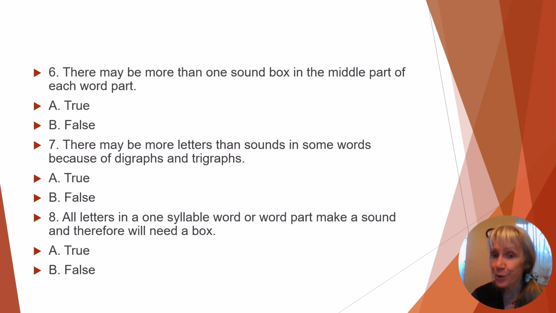We also have words that follow something which we'll learn about shortly, called the floss rule. We may have to double an L, for example, after a word, and only one of those L's will be heard, as in ball, B-A-L-L. I never have a word that just says B-A-L. I need to double my L. So that second L is not heard. Both the magic E and the L in ball would not receive a sound box. They would get an X through them because we are not hearing them.